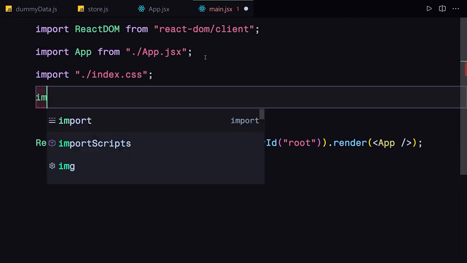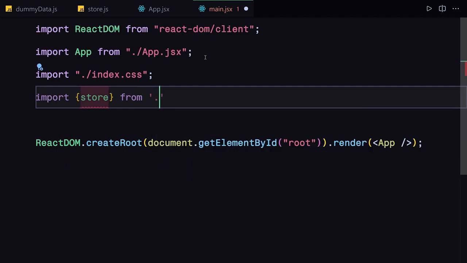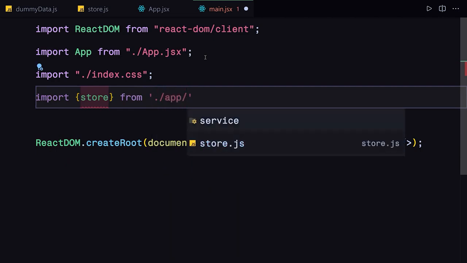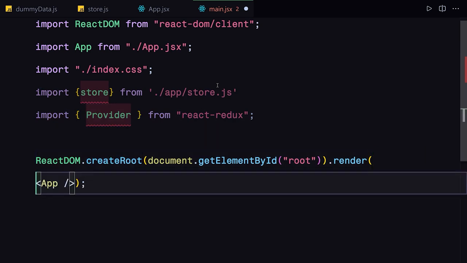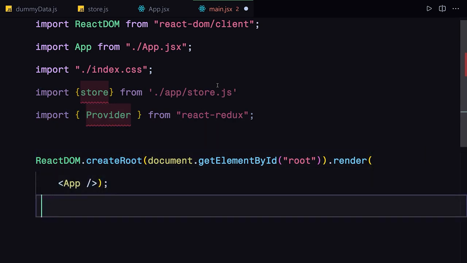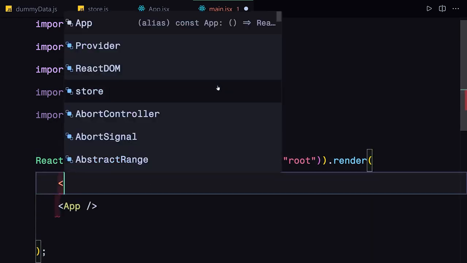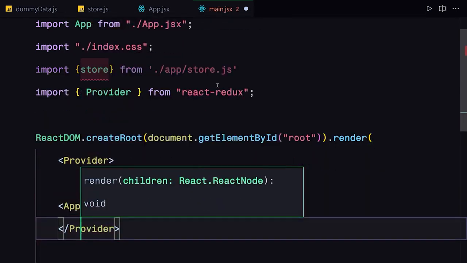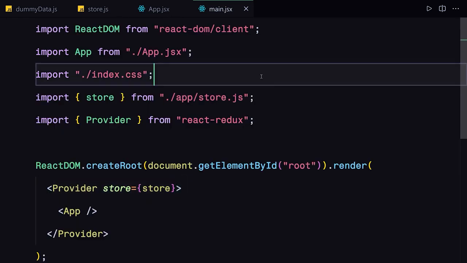We're going to be grabbing our store, so let's go to our app directory and grab it from there. We will also need to grab the Provider from React Redux, and let's copy it and wrap it around this App component. Let's hit enter right here, and here we're going to be placing that. Let's close that, and place our entire application inside this Provider. Now let me write the store and bind that. So now let me save my file, and yeah, that was the setup.